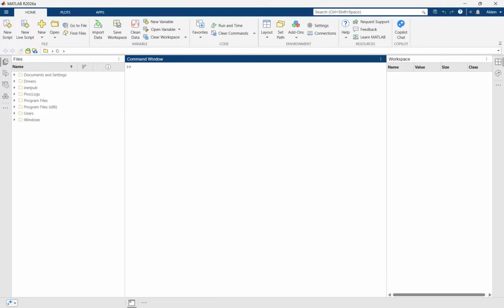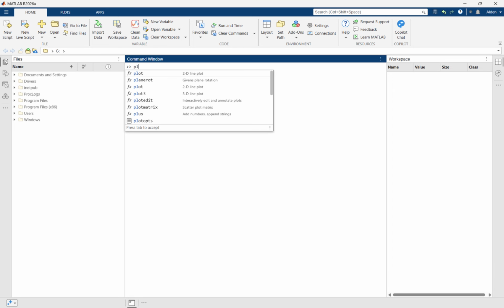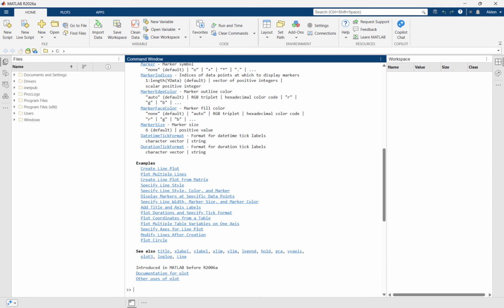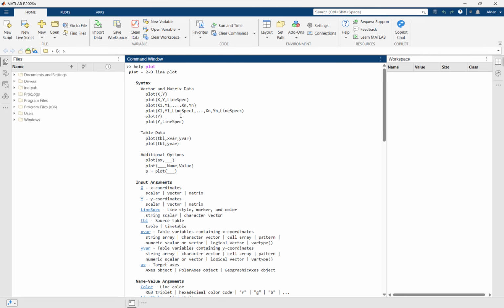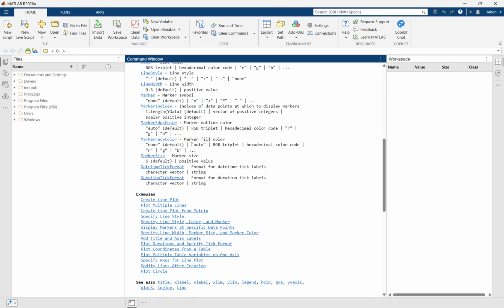Right. Alright, so the last function that you want to learn would be the help function. So if you ever forget how a specific command works, what input it takes, or what it outputs, you don't need to instantly open a web browser. You can just type help followed by any function name right into the command window. For example, if I wanted to know what the function plot means, I'll just type help plot. And you wait a while, and it gives me all the ways I can use plot. Quite cool. Obviously you can search it manually, but this also helps you do it without having to switch tabs.